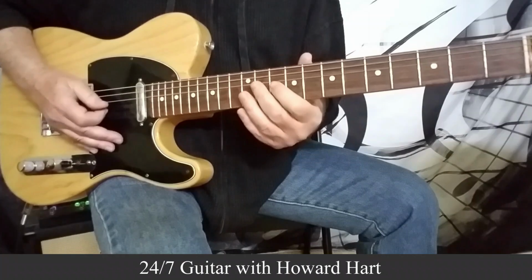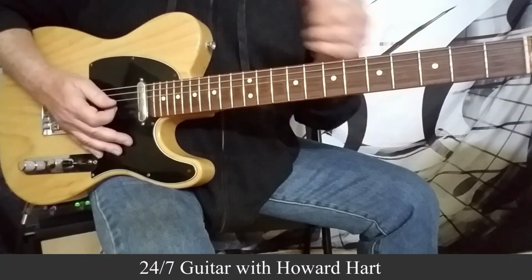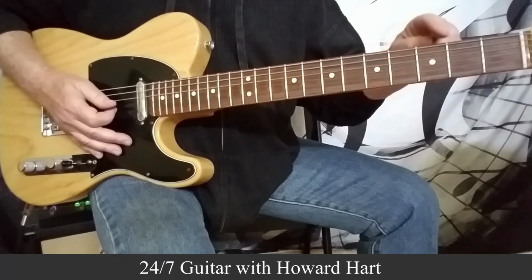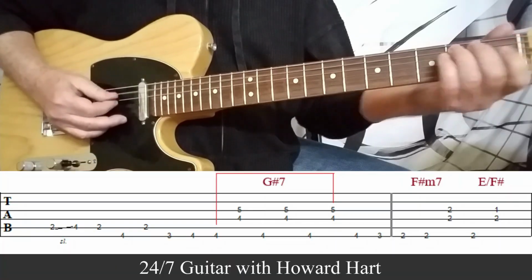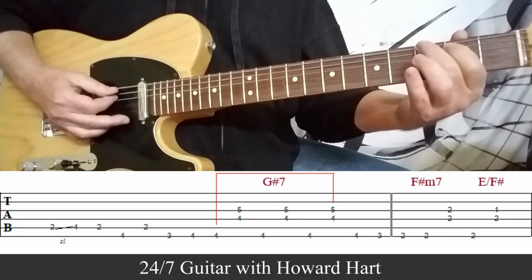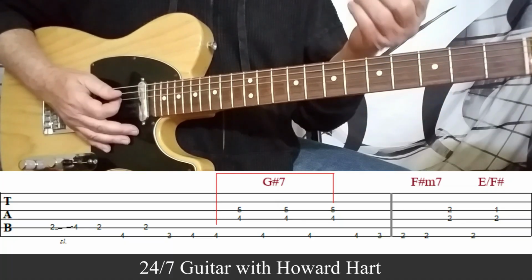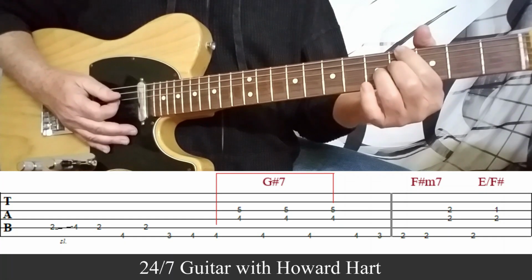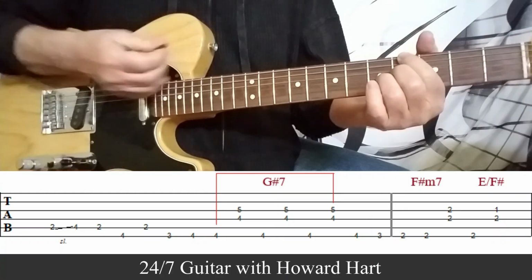And then we want to make our way to the 5 chord, which in this case is going to be a G sharp 7, a G sharp dominant 7th. So it's similar to the riff moving to the F sharp, but we're going to move up to G sharp. So we're going to play, and then move up to the G sharp 7. You can form that chord differently. It's the exact same shape as the C sharp minor 7th, but you're moving it up, meaning toward your head, one set of strings.